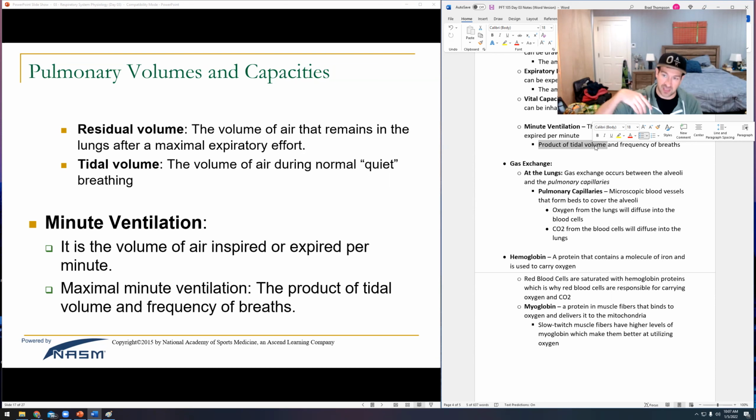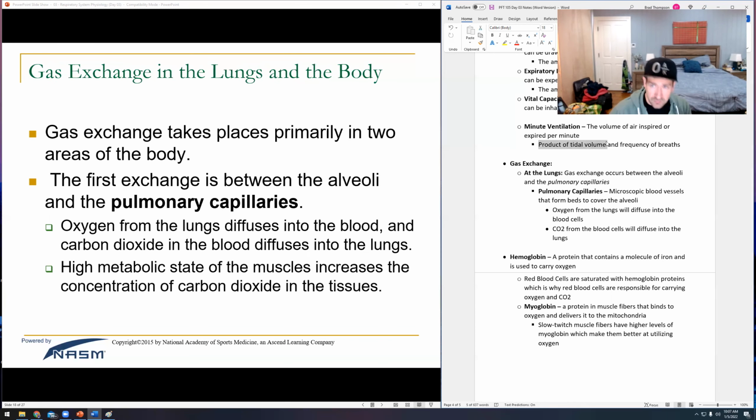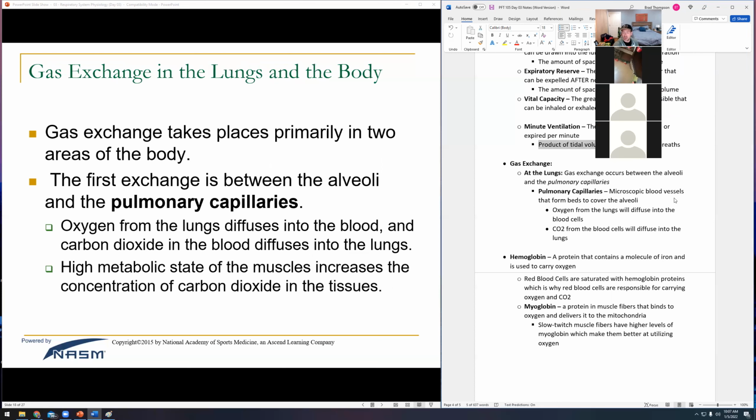And the volume of air that comes in, that is sort of the stroke volume of the lungs, right? So that's one of the ways that we can tell how good a shape someone is in cardiovascularly. We start to measure what is called their VO2 max, or maximum volume of O2, right? So your VO2 max, that's the most oxygen you can bring in. Now, obviously, that is going to be affected by how big your lungs are and how much air you can drive into your lungs. Yes, absolutely.